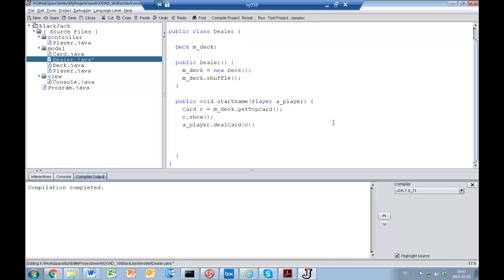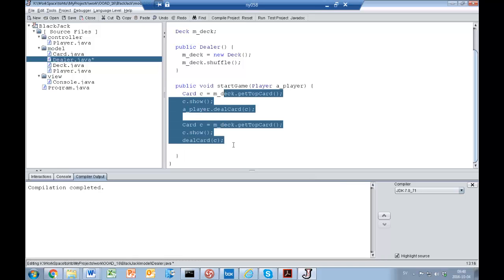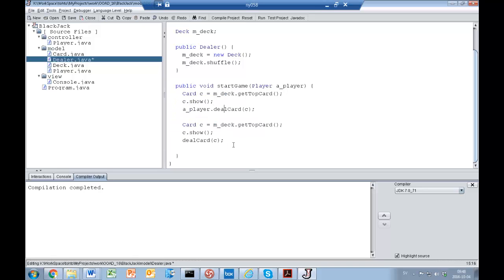We still have some stuff to do here. We need now to basically do the same thing again. But this time the card should not be dealt to the player, but to the dealer itself. And we don't need this one.